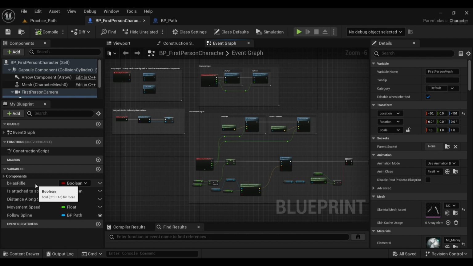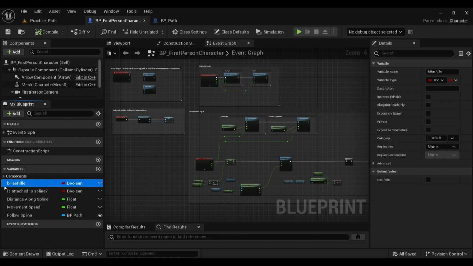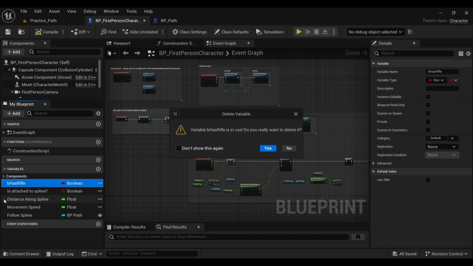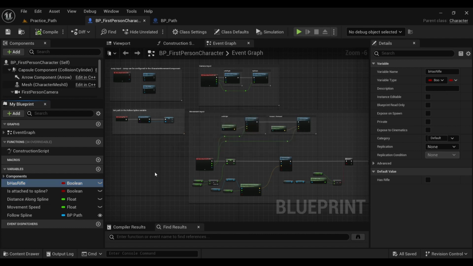It's basically the component that allows the character to pick up the gun, but we do not need it, so I'm gonna delete this. It's in use. Do I really want to delete it? Well, I'm not using it, but okay, I don't want to spoil anything, so I'll just leave it, but it's not important, so whatever.